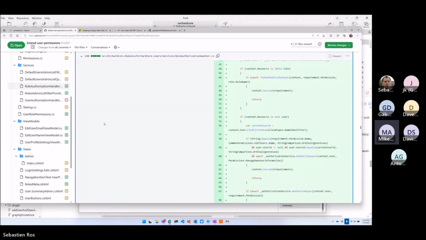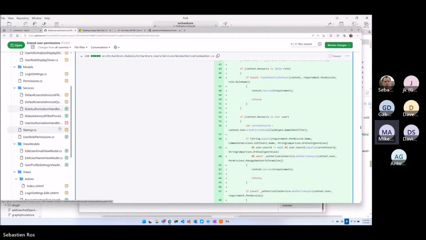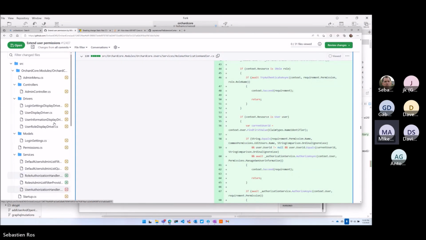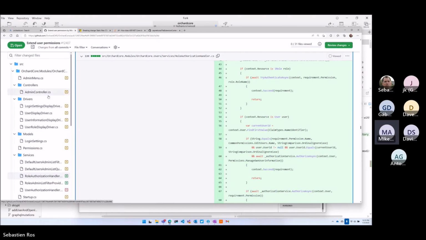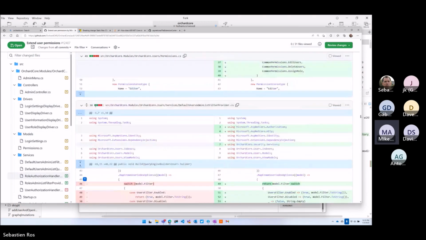I think it was just renamed and moved. I think it's now only activated when the users module is enabled, or the users feature, or the roles feature, because it's basically for the role service, so it was just moved.